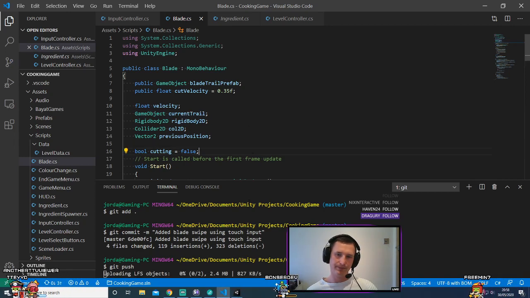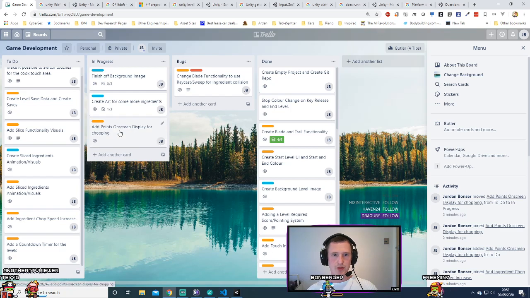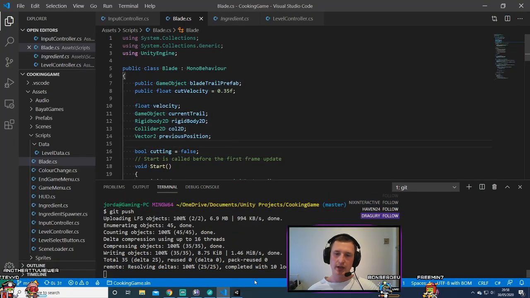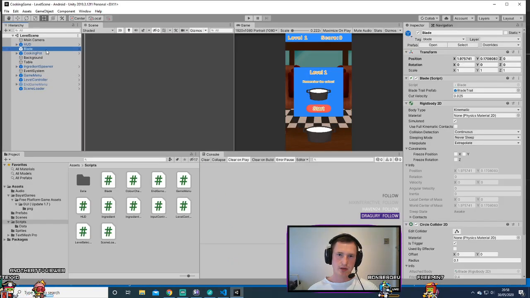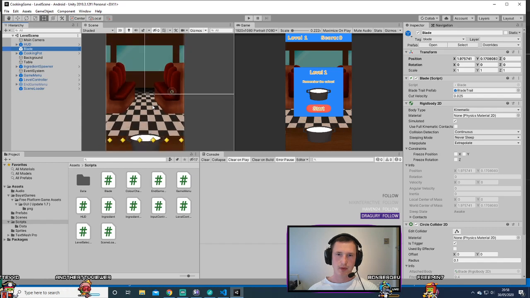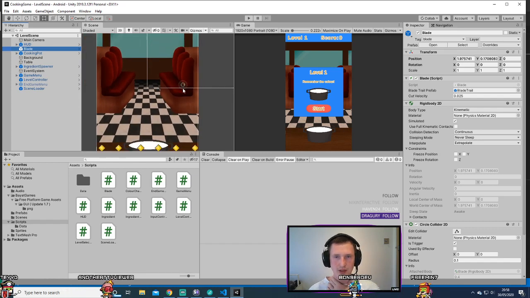Alright. So what did we say we're going to do next? We're going to add points on screen display for chopping. Yeah, right. So what we want, let's go to the blade. What I'm thinking, so that's the blade object there.